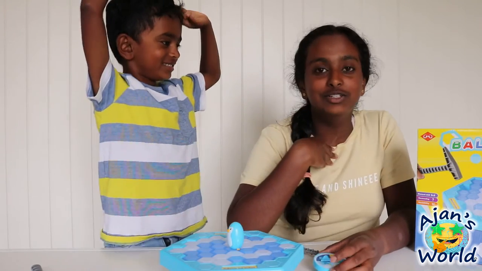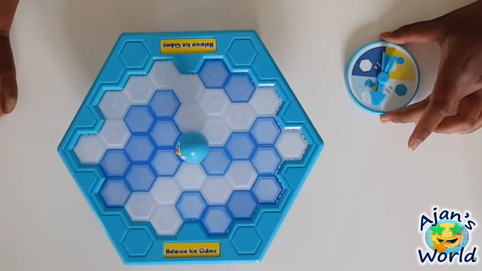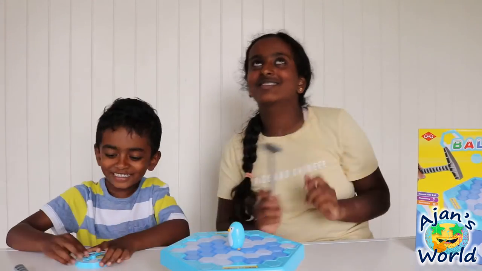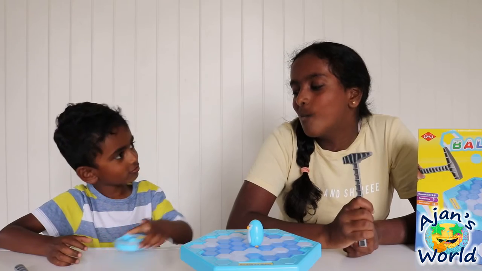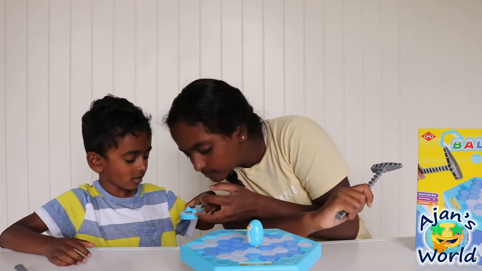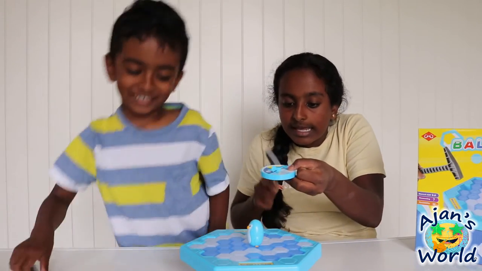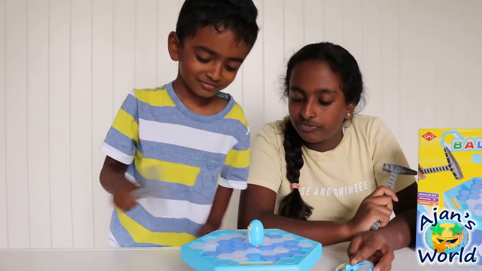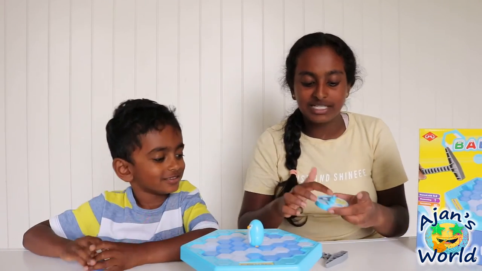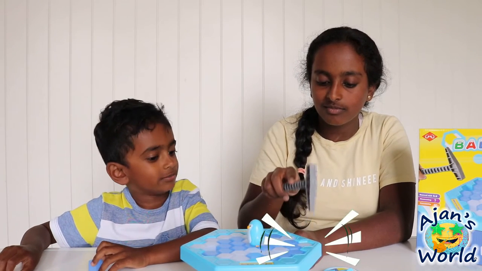So I lose, that means I can spin it now. Take some rest. You got 2 points. 2 points? No, that's one. Look, one blue. Yeah. It's one blue, blue, blue. Yeah. Okay, let me spin it. One white. It's a coin.